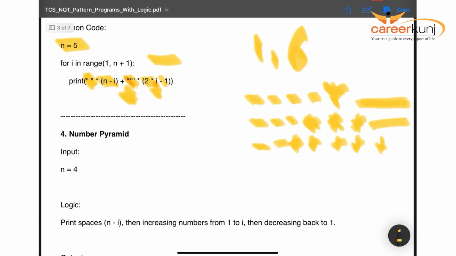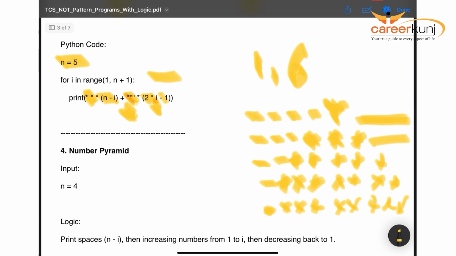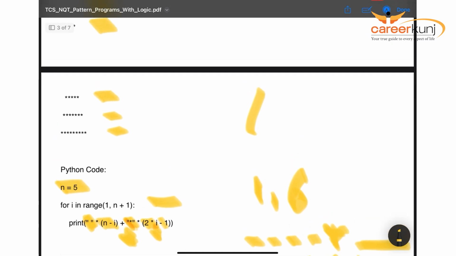Again in the next line I will have single space. Similarly, again 1 star, 2, 3, 4, 5, 6 and 7, and at the end I will have 9 number of stars that will make a pyramid. Alright, you are able to see, correct? So this was a simple version of a pyramid.